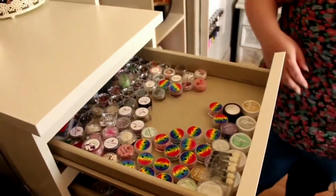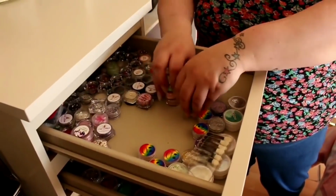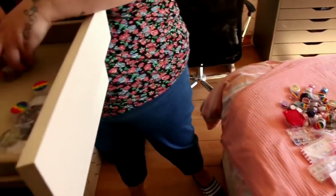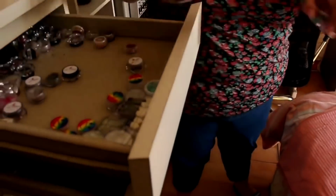So I began this by going ahead and just removing all of the glitter from the drawers. That was basically pulling out all the little pots, and I put them on my little throw on my bed so I could basically get rid of it, and it really didn't make much of a mess.